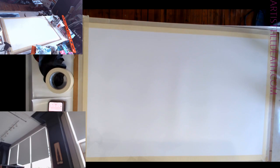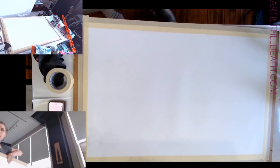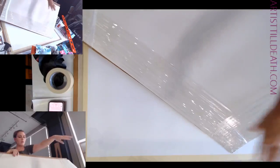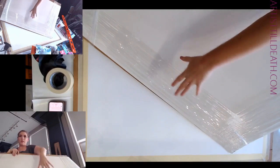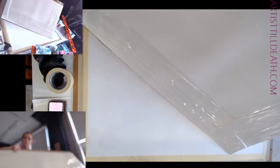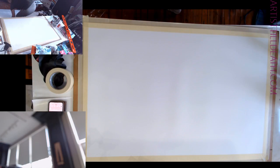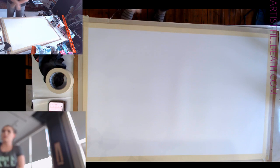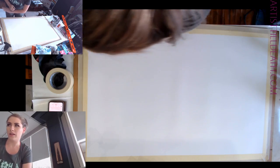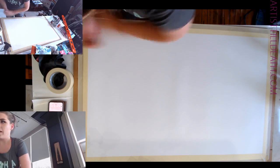I set up an obstacle course for myself. I was not smart in my layout for today. Anyways, I ordered this from Blick, some heavy duty sheets of Yupo, and it comes in this saran wrapped board. Just heavy duty sheets. So that's what I'm gonna try this on today.